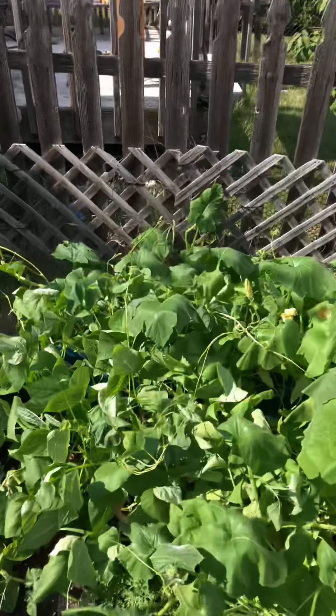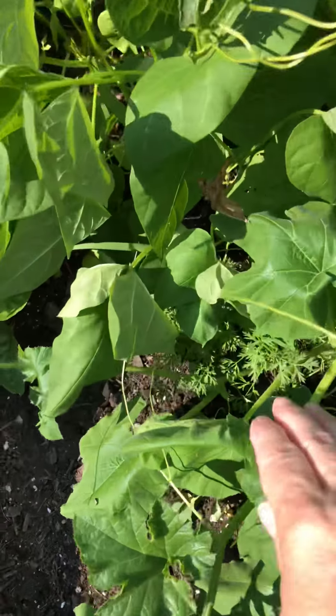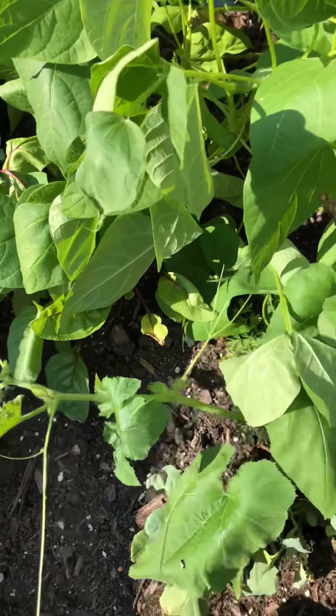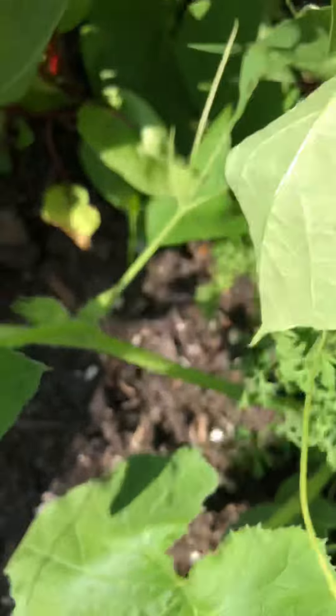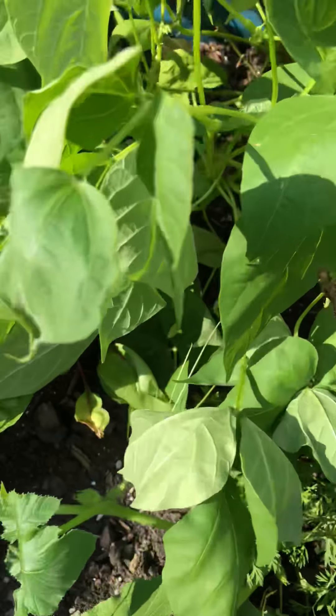By the way, this is July 23rd, 2018. So this morning I had a look at my garden here. And I'm going to show you this. This is a vegetable patch I have. And we have down here, these are some beans that are growing. I'm going to move some bean vines and also some other vines away. And you can see right down there, these little things right here are carrot tops. But those are carrot tops right there.